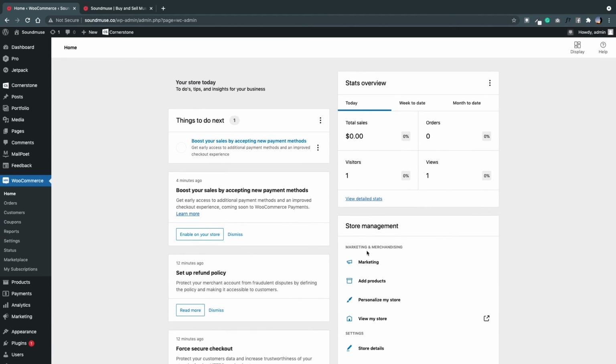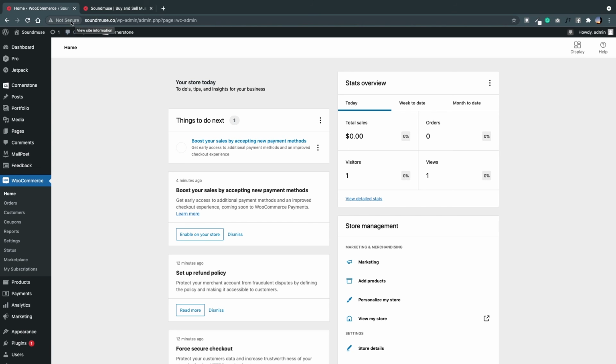And one thing to keep in mind is I'm using a site without an SSL certificate. And up here you see this is not secure. That's because I don't have an SSL certificate or secure socket layer certificate. Some of you may have had that included with your theme or with your purchase of hosting, but I don't have that. So to make this a real store, it is highly recommended, and sometimes WooCommerce will limit you if you don't have this. So I recommend getting an SSL certificate attached to your domain if you don't have one.